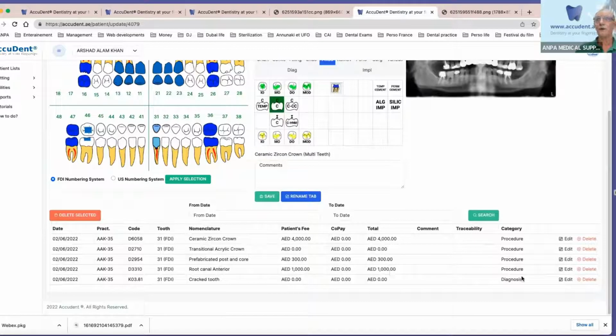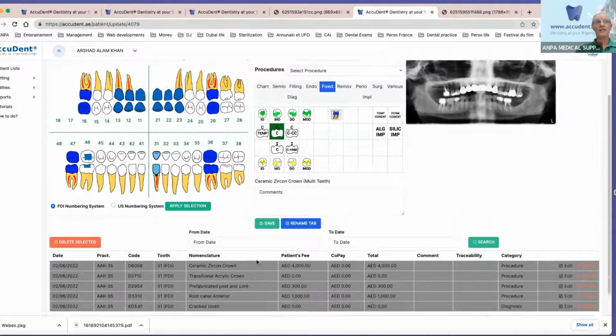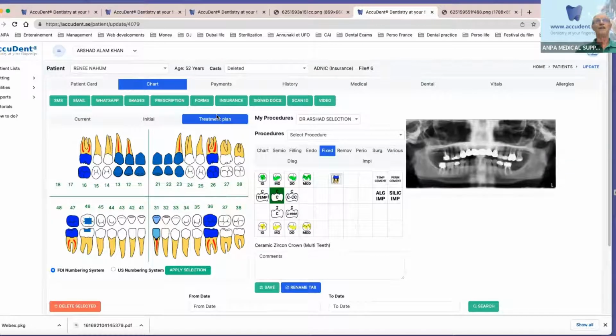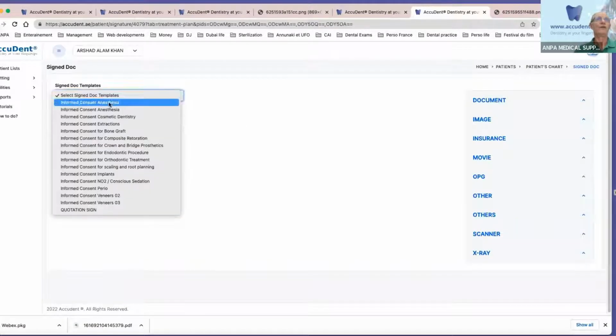Not only do you have the procedure in the treatment plan, but you also have the diagnosis, and we are going to see all this together. So I select what I want to do as a treatment plan, and I go to a signed document, which will be called quotation, sign.